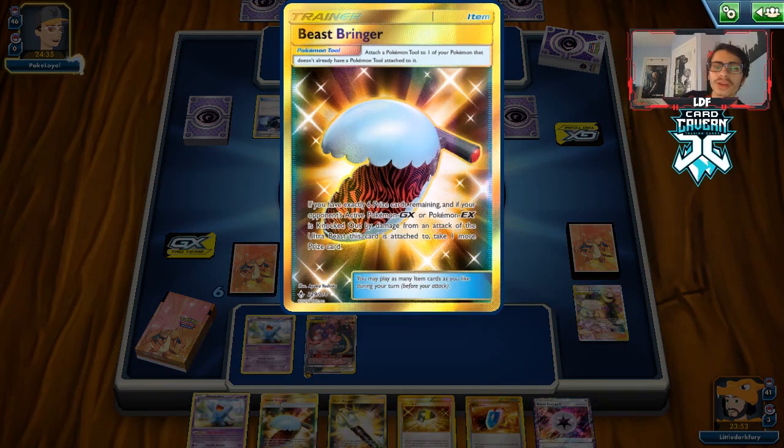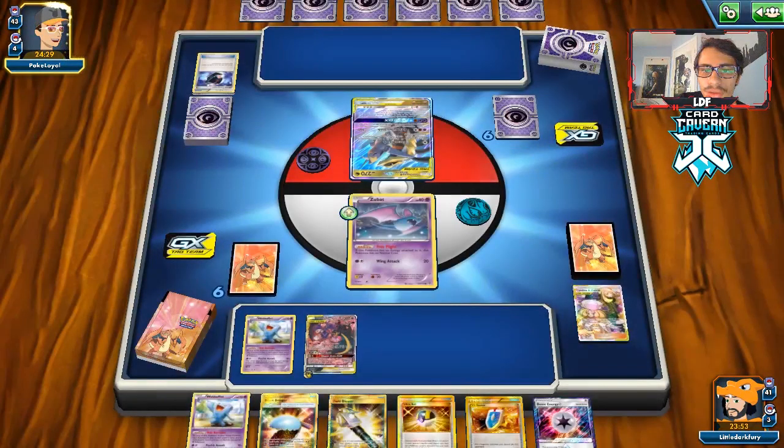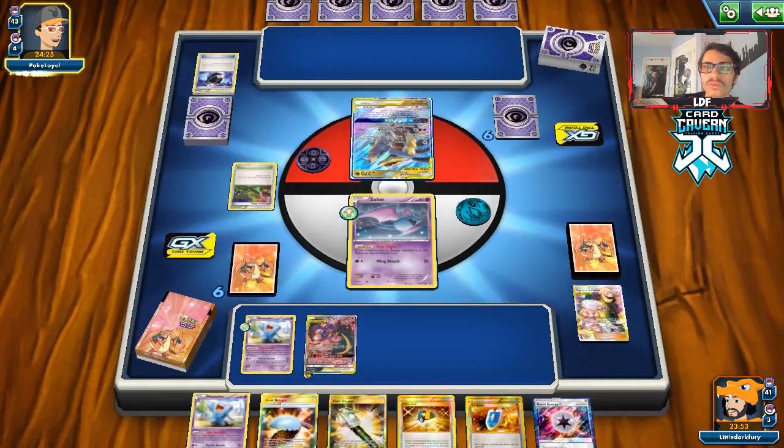Oh, I was looking at Beast Bringer's artwork. Like, what is this card? The inside looks really cool with the whole black and red swirl. Kind of looks like Carnage. I guess play Mewtwo. Which is good, actually, because we have Wob.